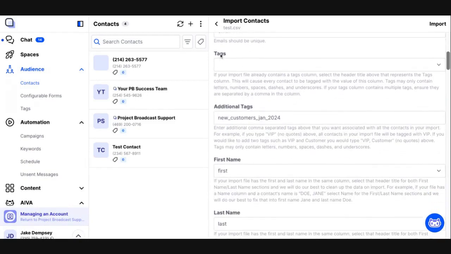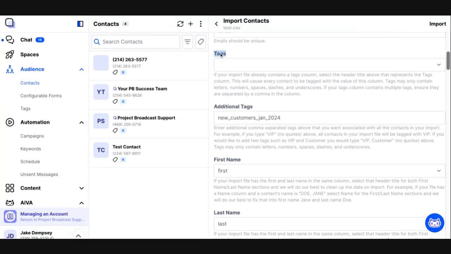An example of that would be, let's pretend you had a column called state in your file, and you want tags or groups in Project Broadcast based on the state of your customer. So you want a Texas tag, and everyone in the file that has the word Texas in their state column, you want to be in the Texas tag. If state were in my file, you could pick state here, and whatever value is in that column for that contact, that's what's going to tag the customer.